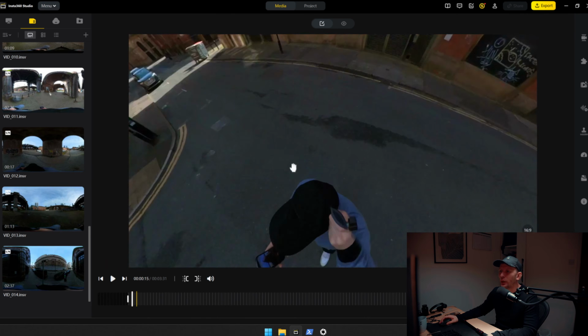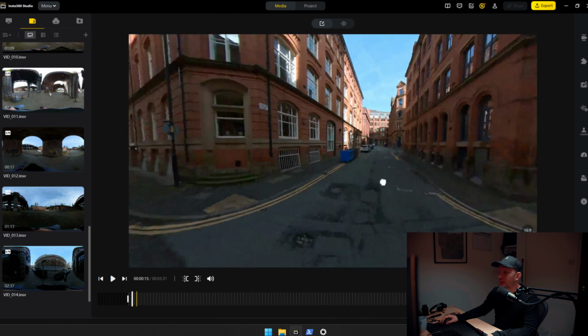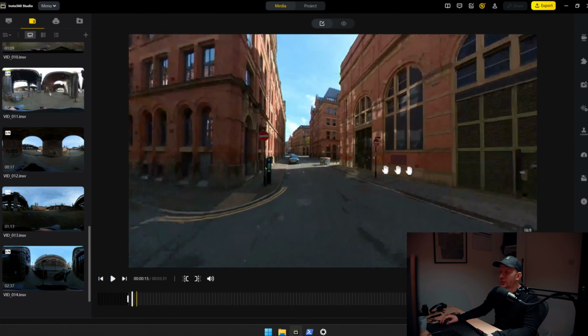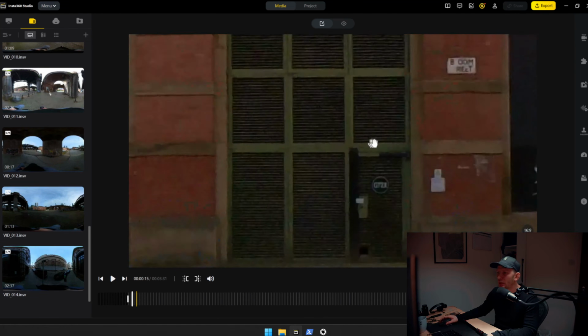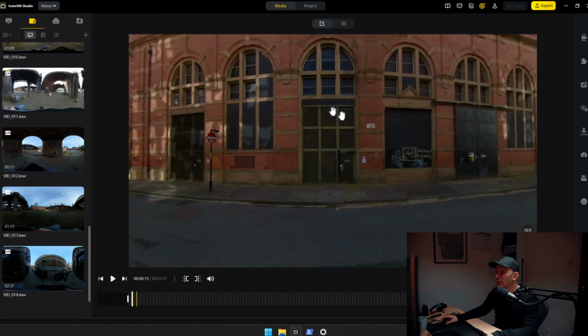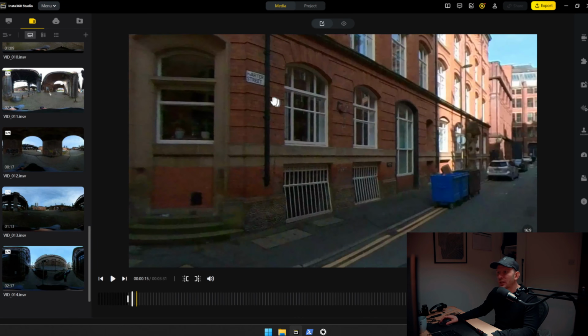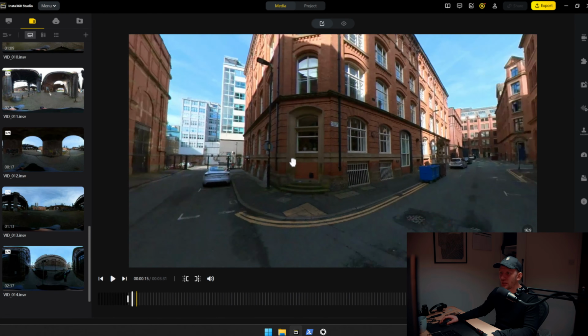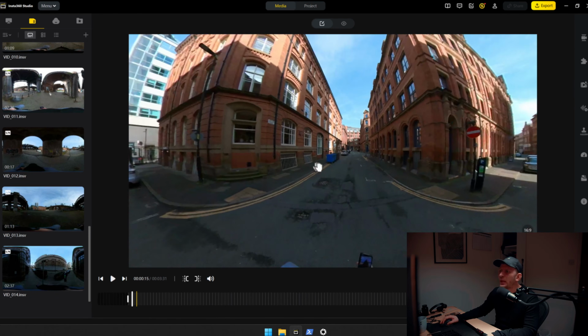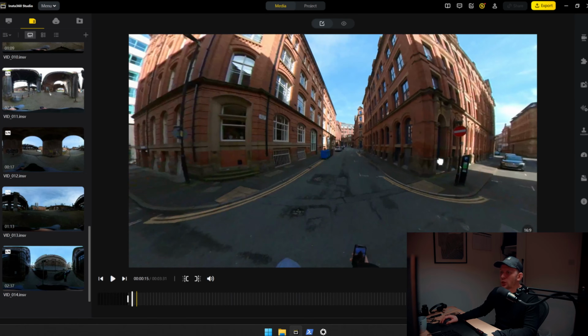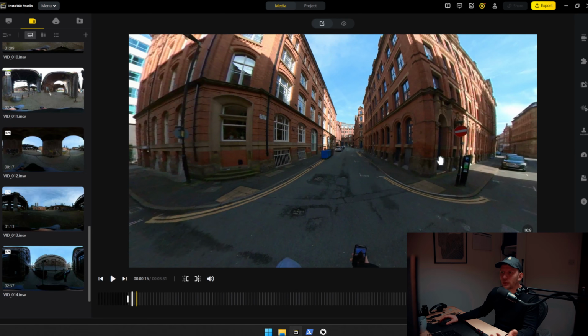So I will just make it a little bit flatter. This is one of the streets. I do not know what the street name is. Hold on, I do know. Give me a second. It's Harter Street. It's in Manchester City Centre. So I went there. It was quite quiet.